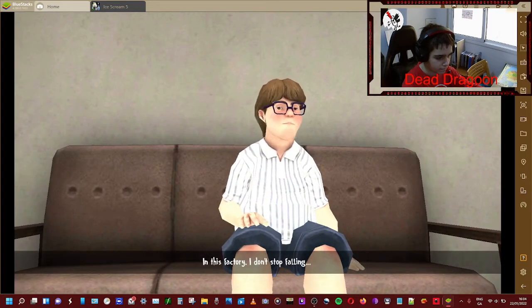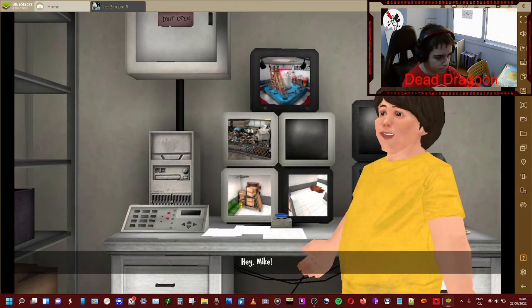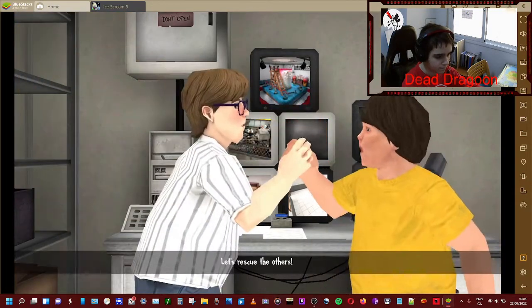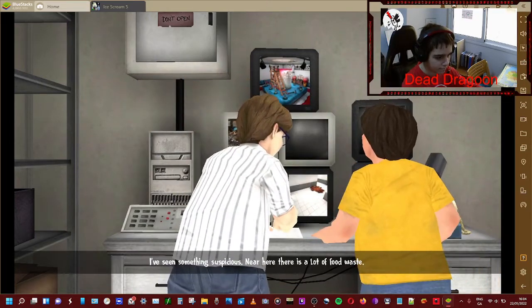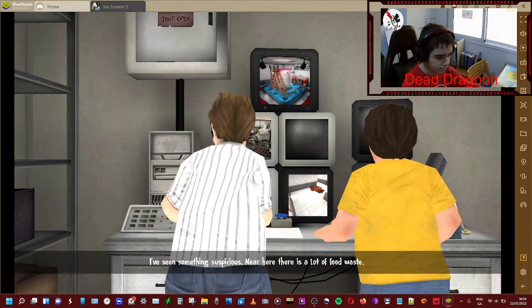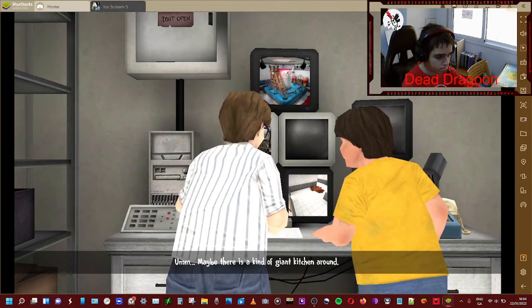Factory, I don't stop falling. Jay! Hey, Mike! Woo, yeah! Let's rescue the others. Let's go. I've seen something suspicious. Near here, there's a lot of food waste. Maybe there's kind of a giant kitchen around here.